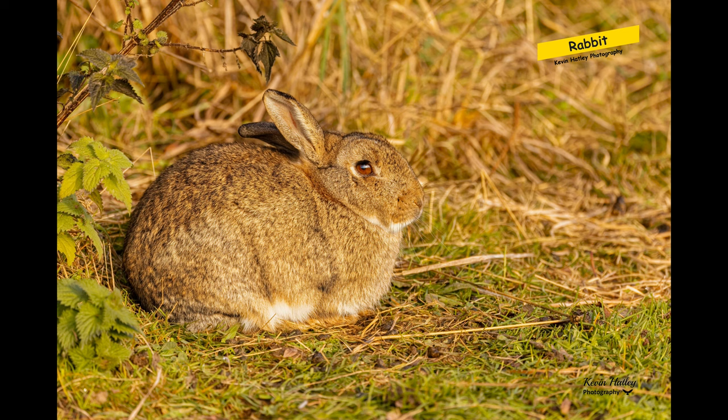Next subject — a rabbit. The reason I chose this picture was that we went through quite a very cold period earlier in December, and this was the day following that cold spell. This rabbit was out, the sun was out, it was warming up, and it just sat there. I got quite close to it, it wasn't too concerned about my presence, and I managed to get this picture.